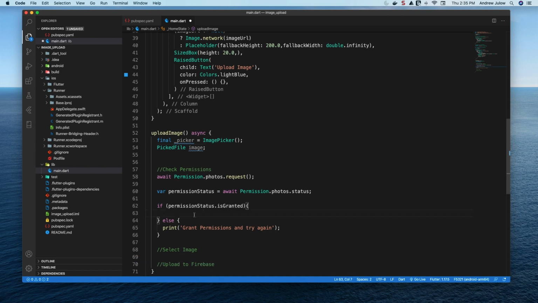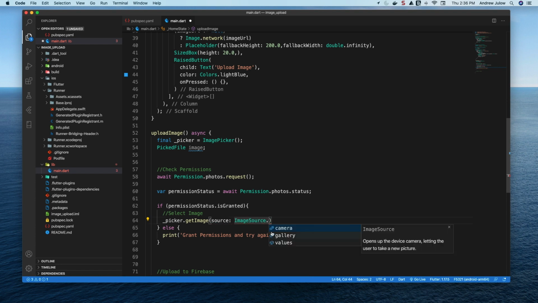All right, so inside this block again, where we know that the permission has been granted, this is where we're going to select our image. So we'll put this here. And what we want to do is go to our picker, and we want to get an image, and it's going to ask for a source. We go image source dot, and we are going to say gallery.